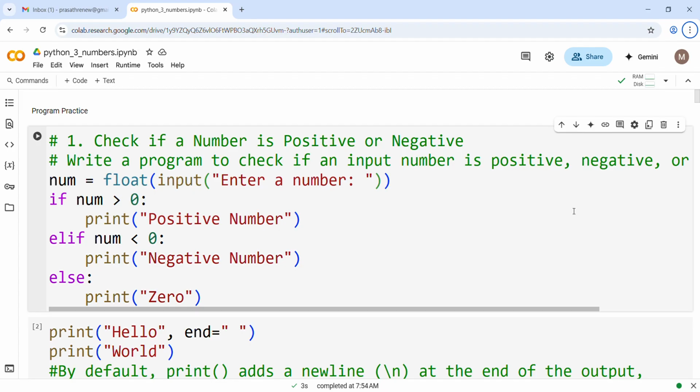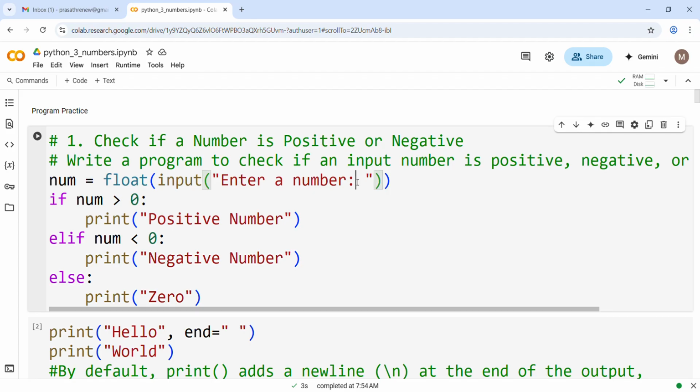It may look like a very simple program, but each and every program gives you a lot of new information. Welcome to the first program. Here I declare one variable called num. I'm using the float data type because I want to accept a decimal number also, instead of only an integer. Then followed by input as a keyword, with the statement "Enter a number". We are entering a number here.